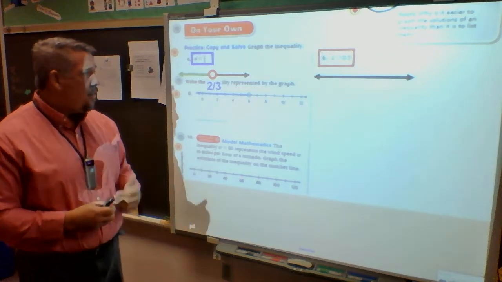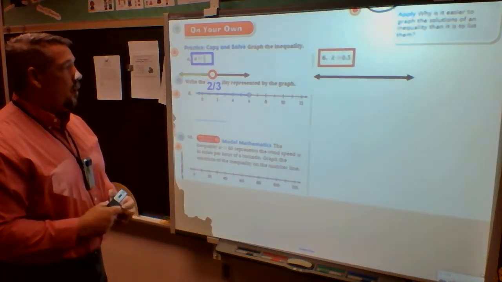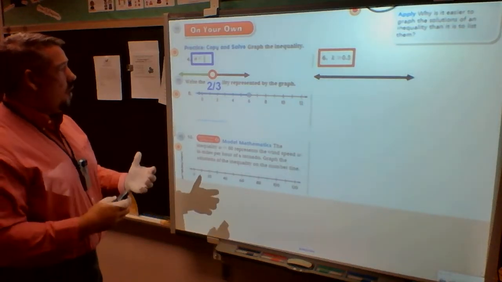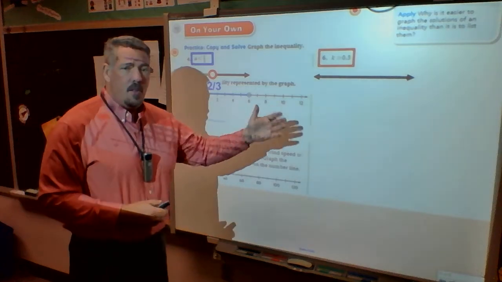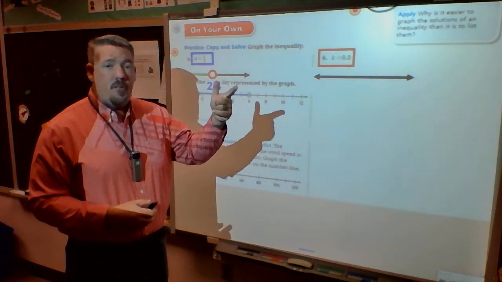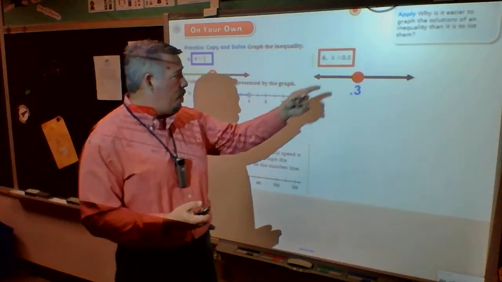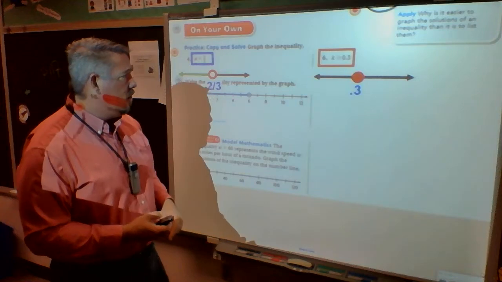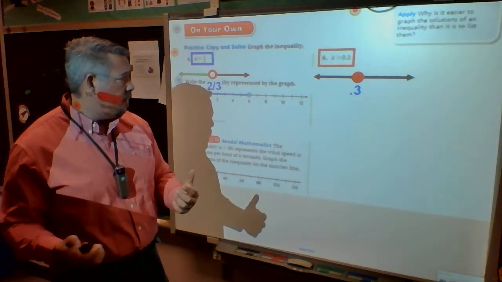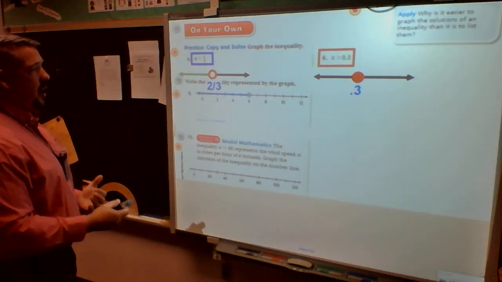On number 6, I have K is greater than or equal to 0.3 or 3/10. Once again, I draw my own line magically, and then I know I'm going to put what there. An open circle or a filled-in circle, which we call a point. I just put a point, right? I have my filled-in circle because it says it's equal to. It could be, but not always having to be. So I know I'm going to then label it and then figure out which way to shade in.